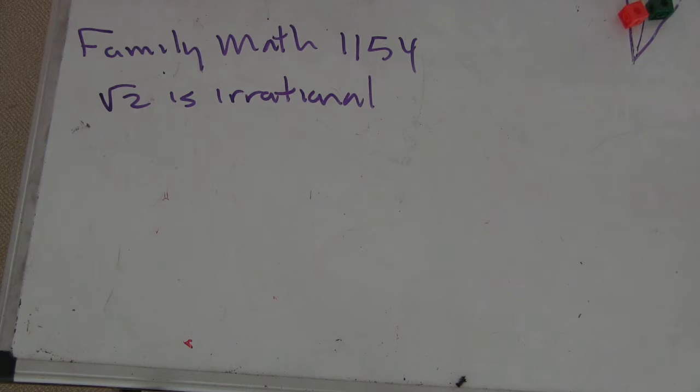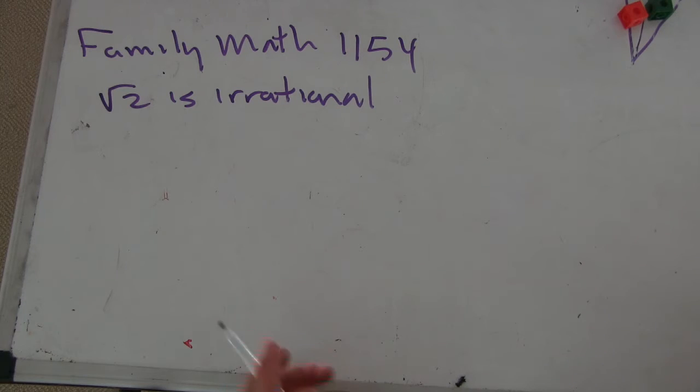Math 1154. So today we're going to continue our exploration of some different proofs of why the square root of 2 is irrational. And today we're going to talk about continued fractions. Do you remember continued fractions? We've talked about them before, but it's probably been at least a couple of years. I think so, at least a little bit.